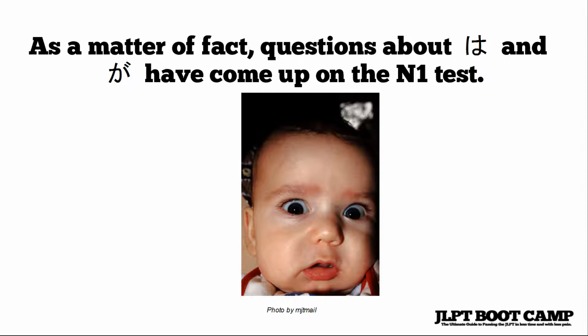Experiment with wa and ga in your speaking, in your writing. Try to write down some sentences of your own ideas and get those checked. Or, of course, if you are able to have a Japanese tutor or a Japanese teacher, try to make sentences using wa and ga and experiment with this difference until you feel very comfortable with it. I can't recommend that enough, because it might end up causing you a lot of headaches down the road if you don't get this down pat early on.